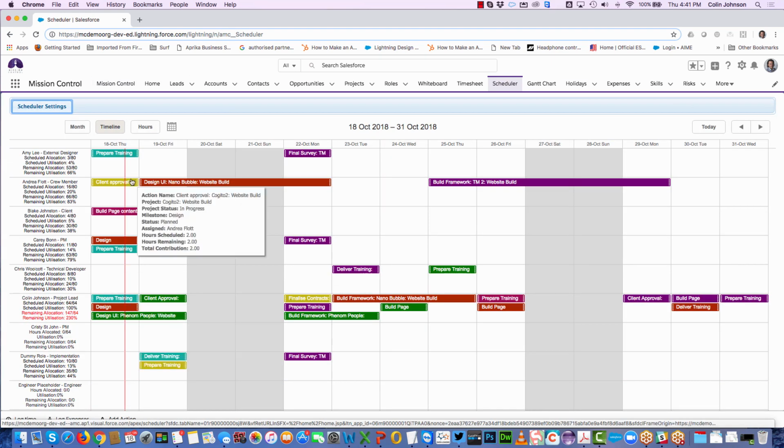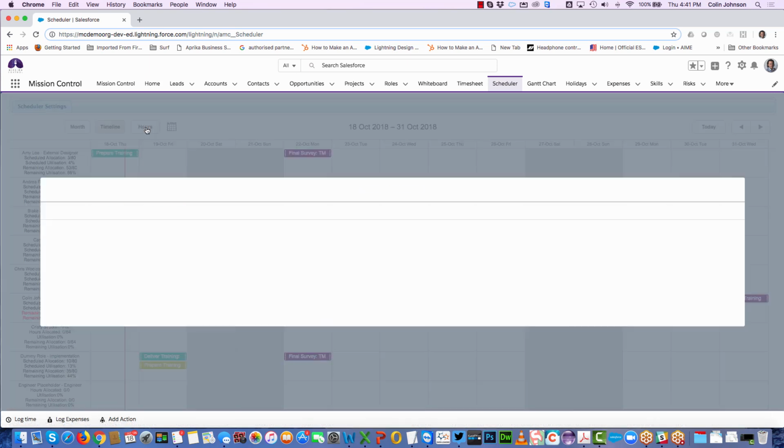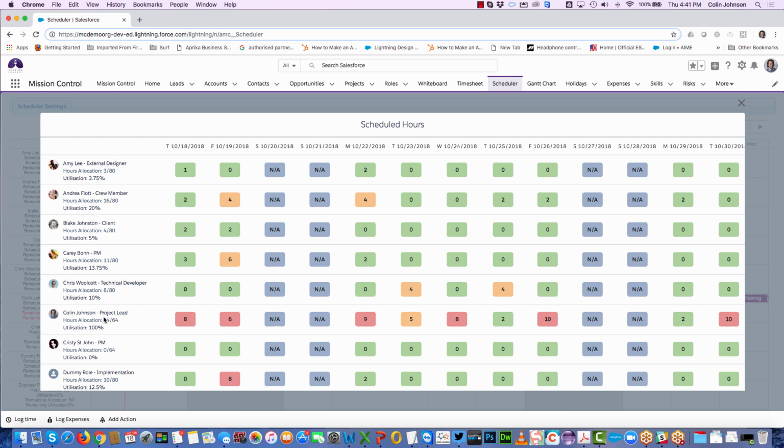Now, taking that one step further, we can jump into this hours view, which quickly allows us to identify how that work's been distributed. So we can easily see any bottlenecks where we might have someone over allocated for a particular day. Now, we can obviously see peaks and troughs and try and balance that out across those days. Or if it needs to be done on these days, we can identify who has the right resource and capacity to take on that work.